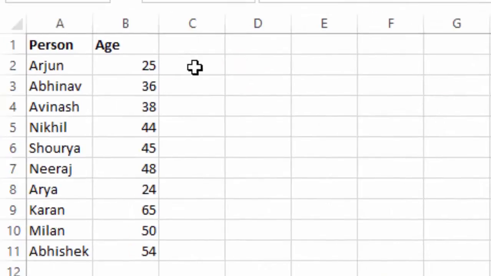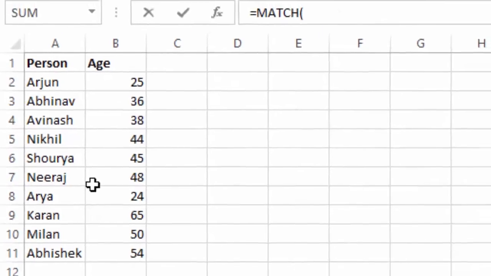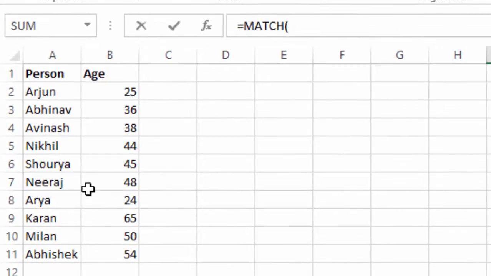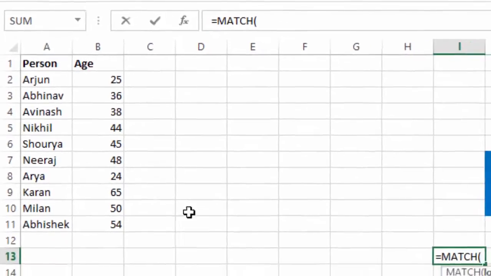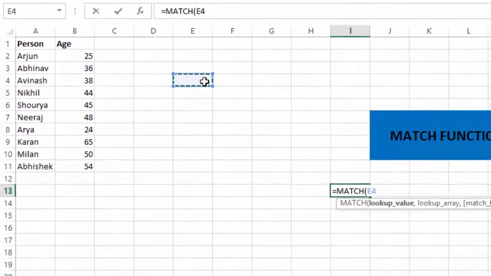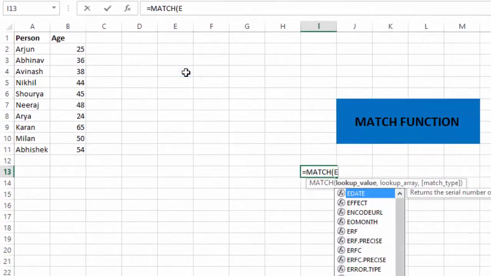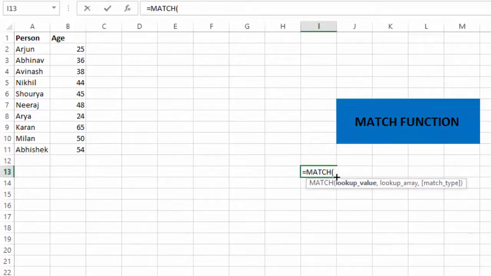So here we have a table where a person's name and age are given. Now we want to find out a person who is, suppose, X years old, and we enter the formula. So suppose we enter the formula match, and we want to find out the person with an age of 50.